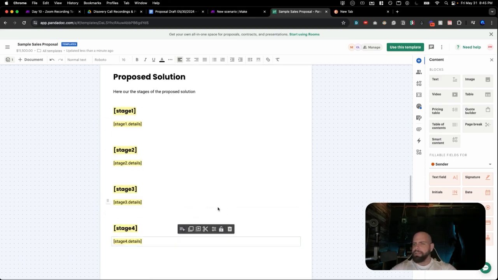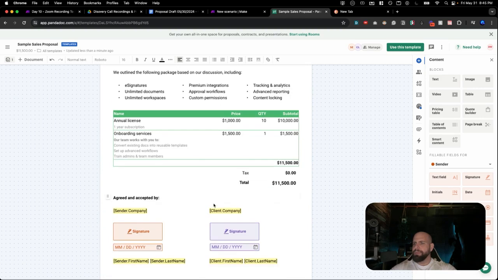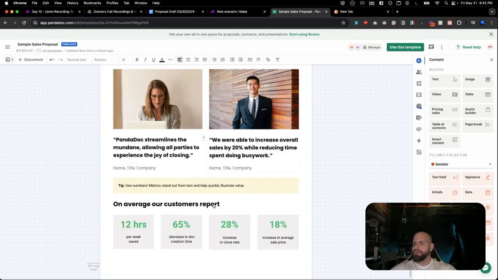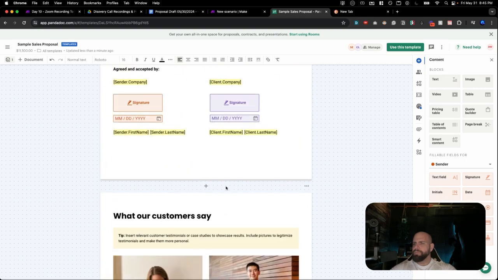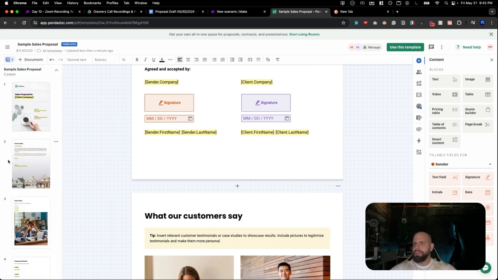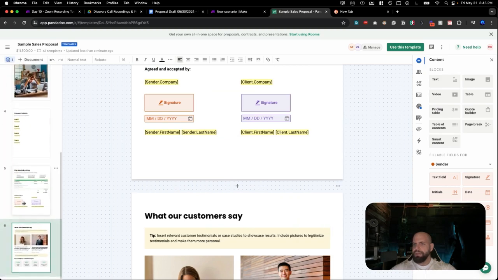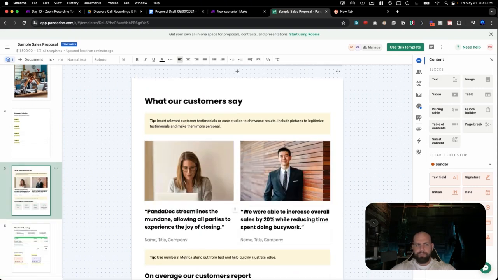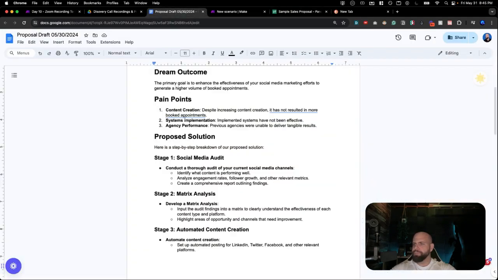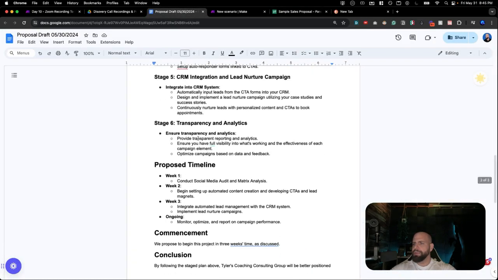And let's just say the next thing we want to do is timeline. We have prices here, what our customers are saying. Yeah, let's just do this. So if we go off here to the side, we hit this pages here. And let's just say we want to move this up to here. And we want this to be our timeline section, because I think that's the next section that we had. Go down here, propose timeline.